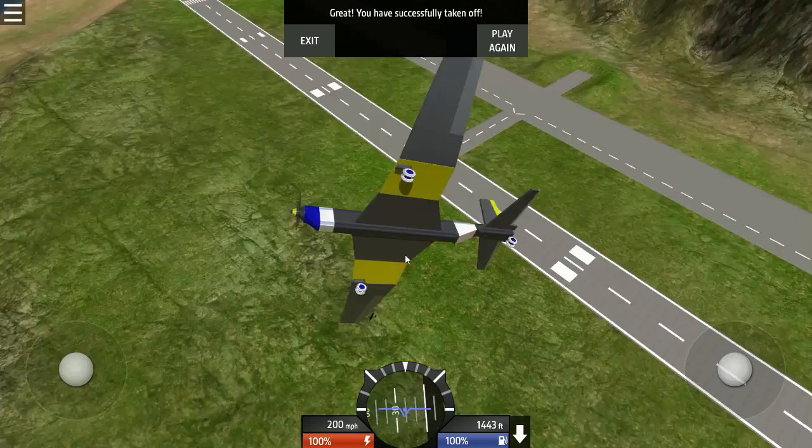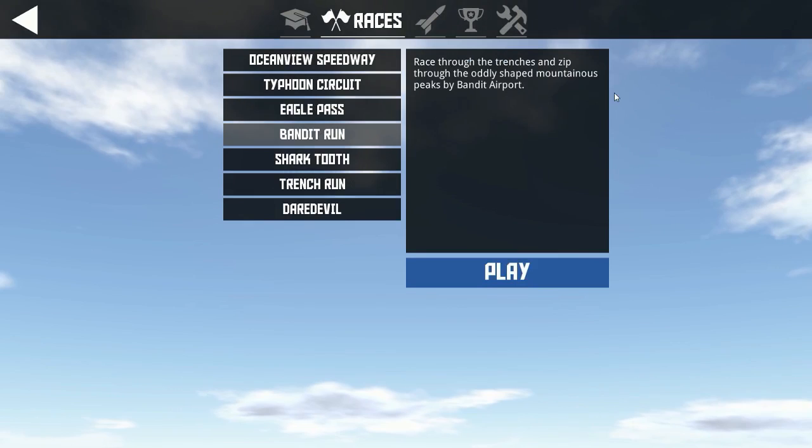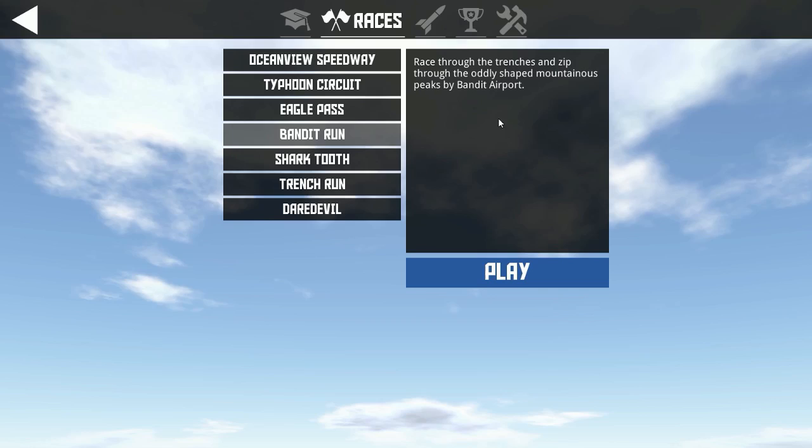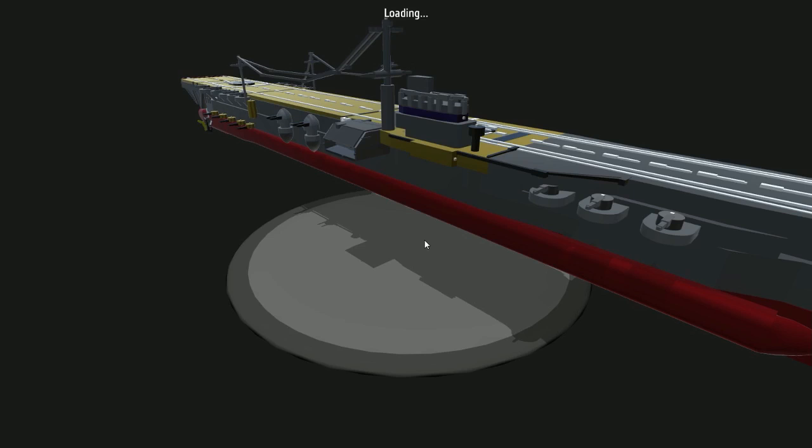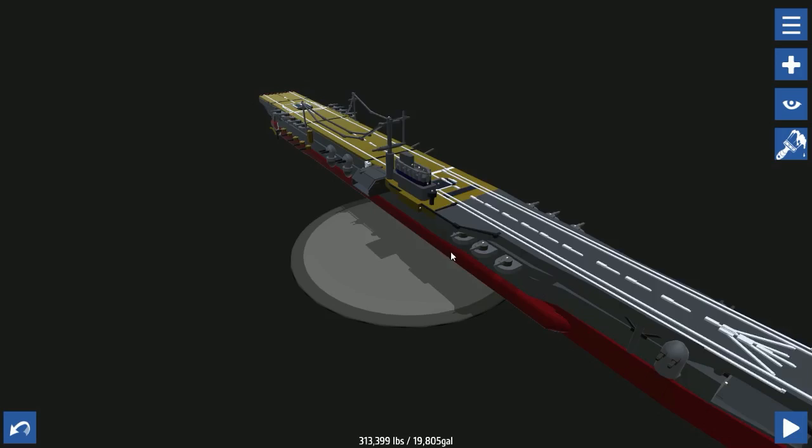I want to... Ooh, what's this? Bandit run. Race through the trenches and zip through oddly shaped mountain peaks by a bandit airport. Is that what the airport is called? Okay, okay. Dogfight? Ooh. Okay. Well, I have my ship ready. You're gonna lose in a dogfight, boy.